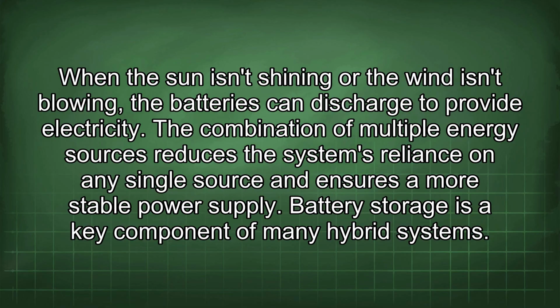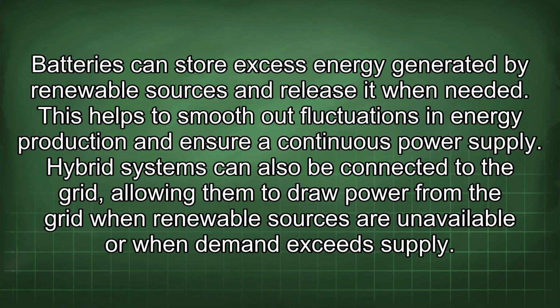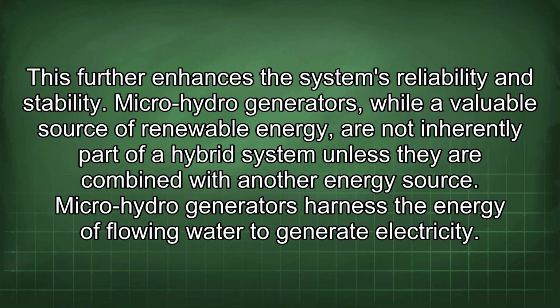Battery storage is a key component of many hybrid systems. Batteries can store excess energy generated by renewable sources and release it when needed. This helps to smooth out fluctuations in energy production and ensure a continuous power supply. Hybrid systems can also be connected to the grid, allowing them to draw power from the grid when renewable sources are unavailable or when demand exceeds supply. This further enhances the system's reliability and stability.